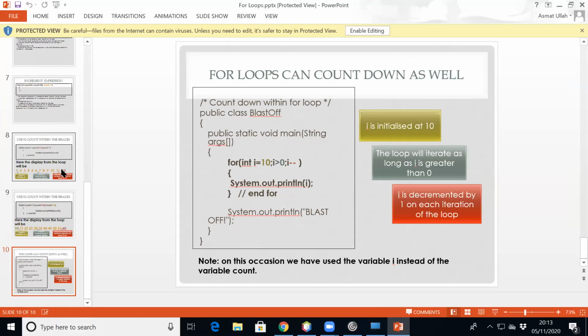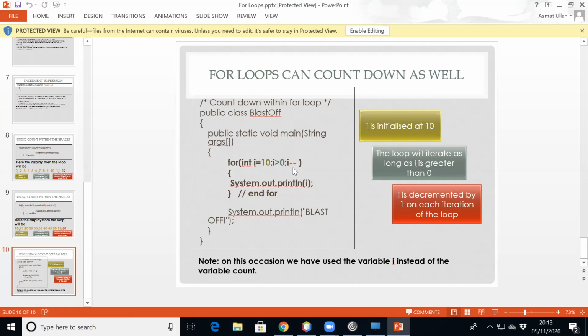Counting down. So loops are not just for counting upwards, you can come downwards as well. So say, for example, you want to print the numbers from 10 down to 0. The initializer then becomes the larger number, and the decrement is used down at the bottom here in the last section. It doesn't have to always decrement by 1, incidentally.